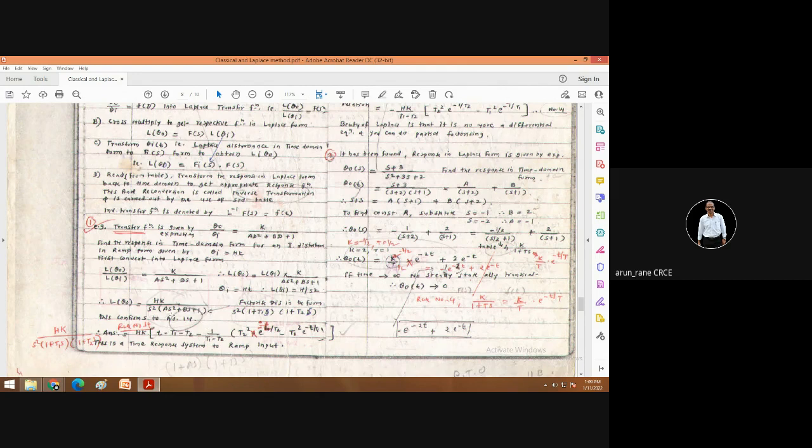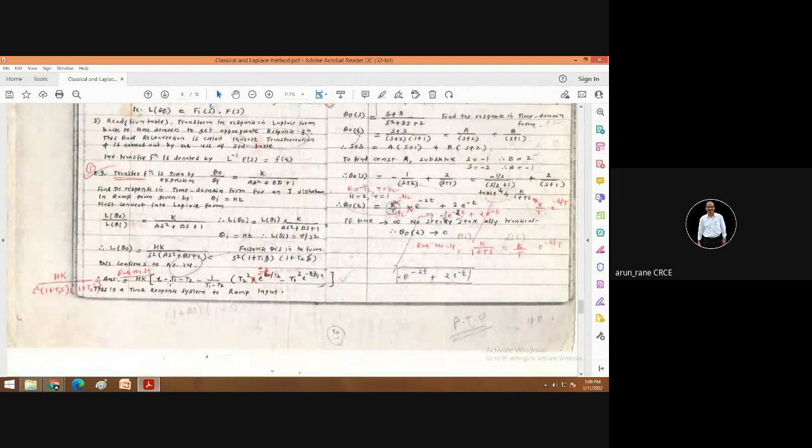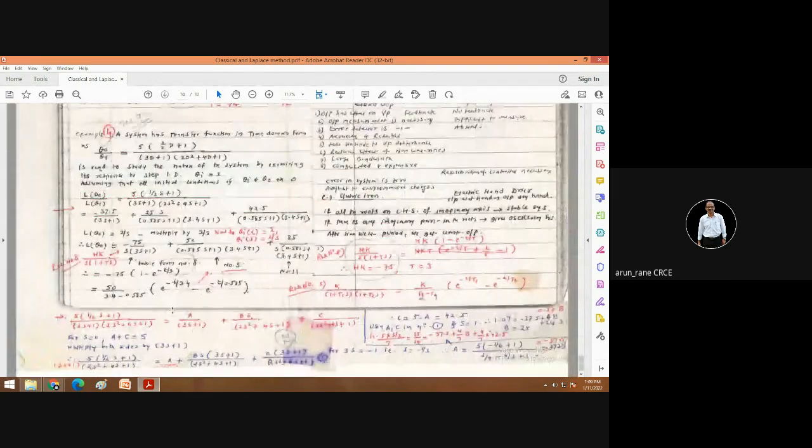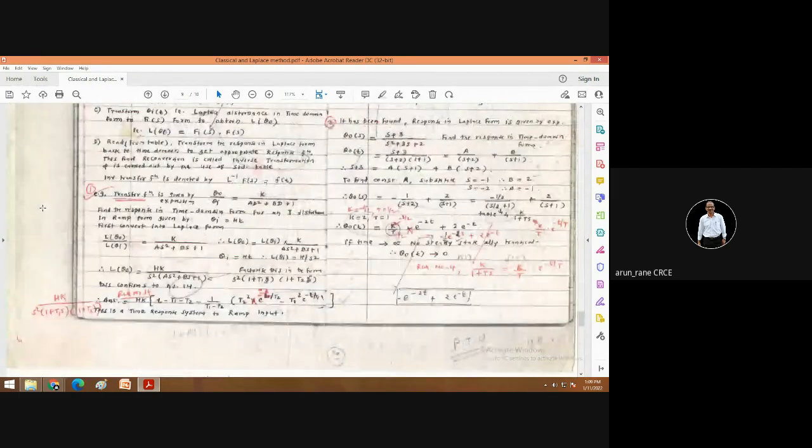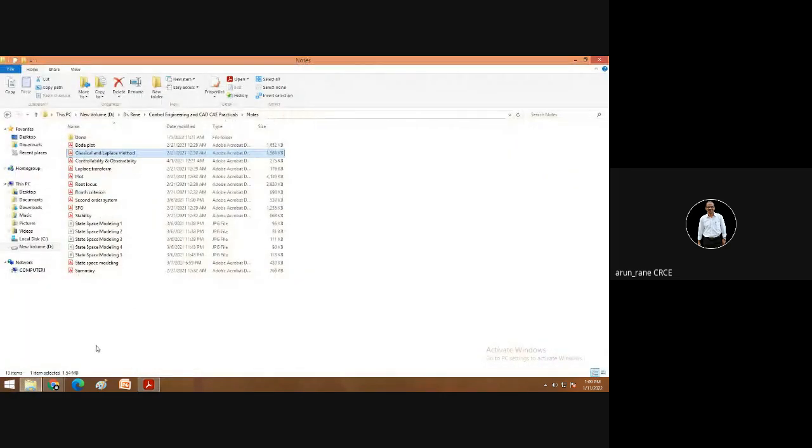Now this is a quadratic equation, so this can be factorized like this. A square plus bs plus 1, I can factorize as 1 plus t1s and 1 plus t2s. Okay. So now directly you look in the table. That is rule number 14. I will show you the table now. Here is the table.